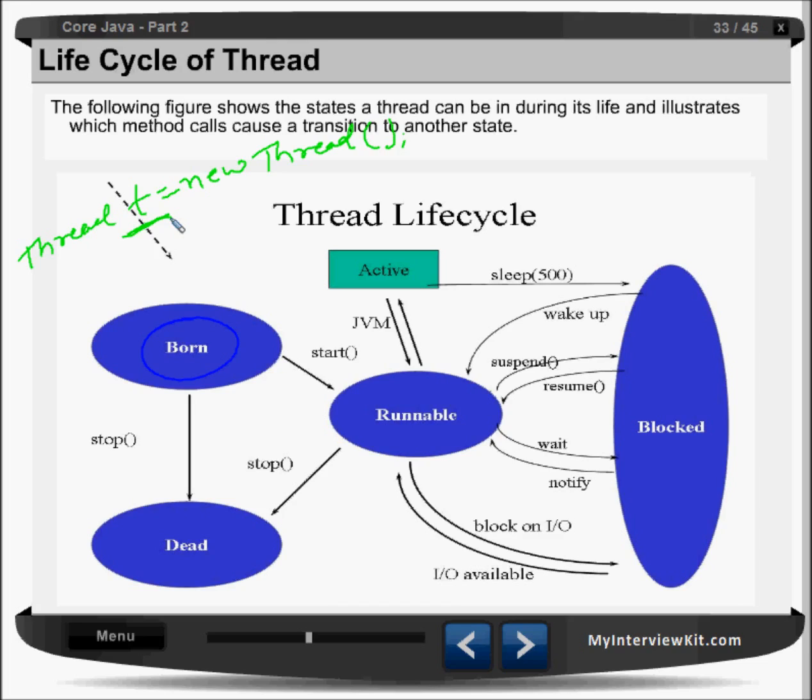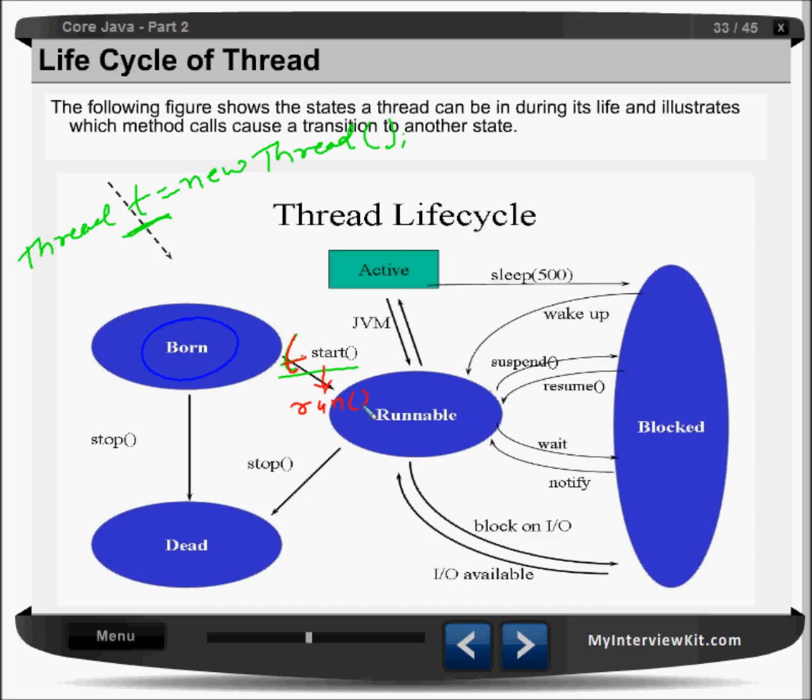Once you say t.start, the start method will be called, and the start method will call the run method. So t.start will call the run method, that we have, public void run, right?